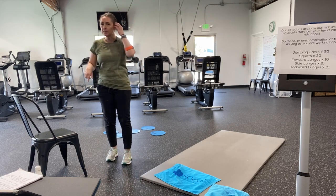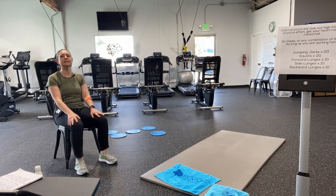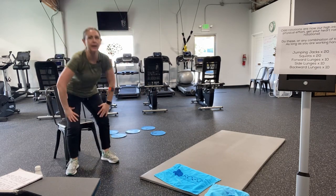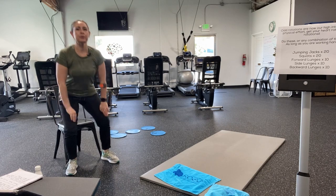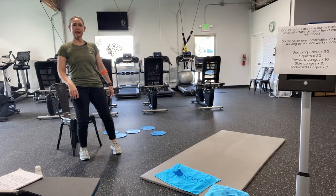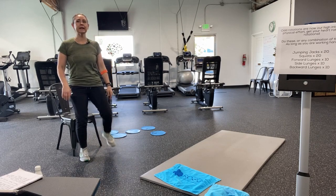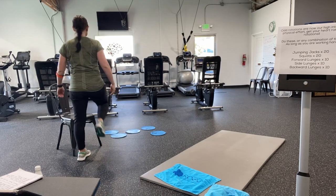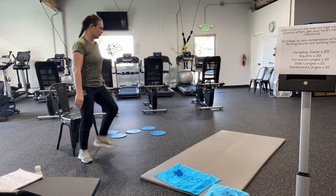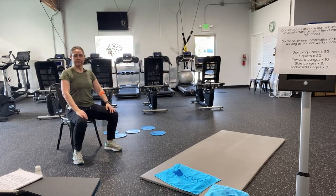For our even stations, number two, first one, you wanna have a chair with some space in front of it. You're gonna start in sitting. You're gonna stand up and we're gonna turn 360 degrees all the way around and then have a seat and then up, turn 360 degrees. I'm gonna back this up a little bit so my head doesn't get cut off. So we're doing that turning. The goal is not to go fast. The goal is to lift your feet up and take the biggest steps you can all the way around. Really make sure you're right in front of the chair. Back and forth. All right, so that's number two.